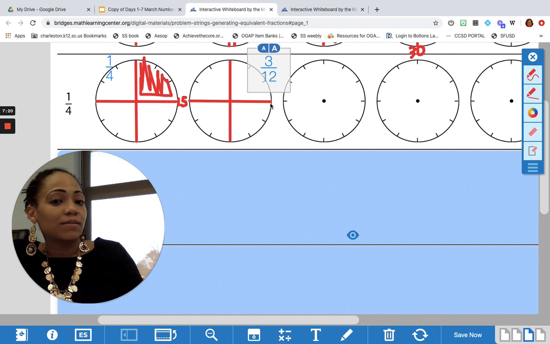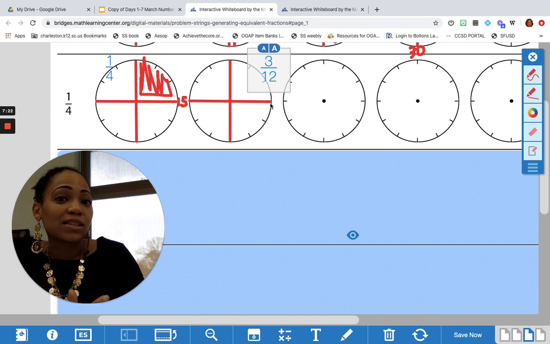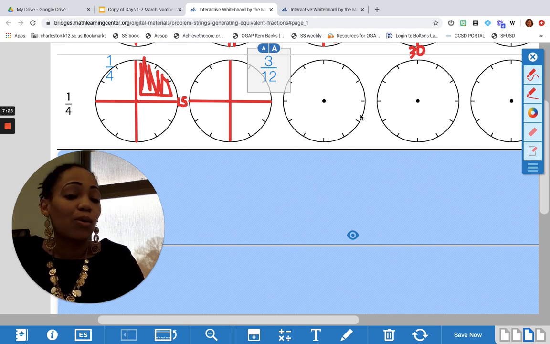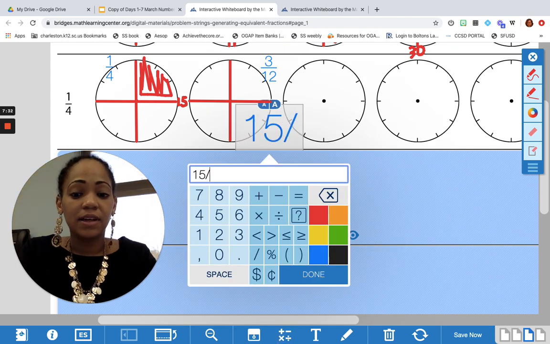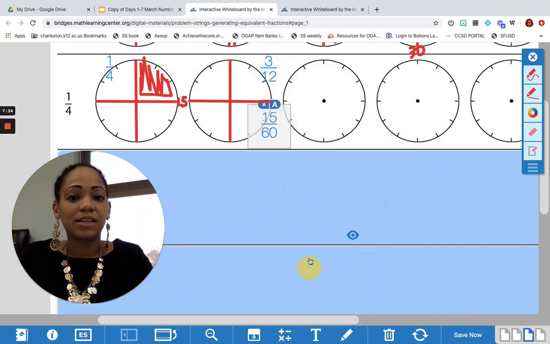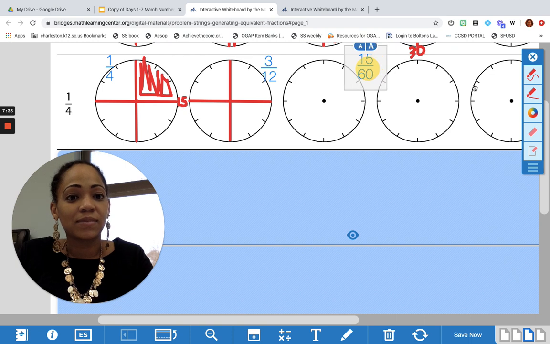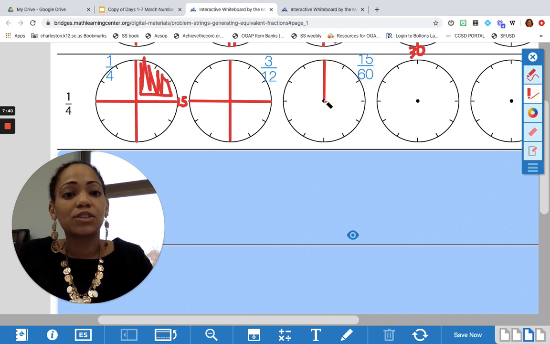What else? Let's think in terms of how many minutes we are talking about. How many minutes have passed? I just told you over here. And then how many minutes are in one whole clock? 60 minutes. So now I have 15/60ths. Did you get that? I hope so. And so I will represent it just by doing this right here, talking about 15 minutes of the 60 minutes that are in the clock.